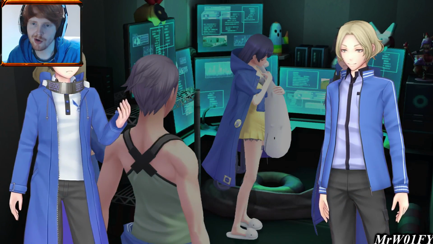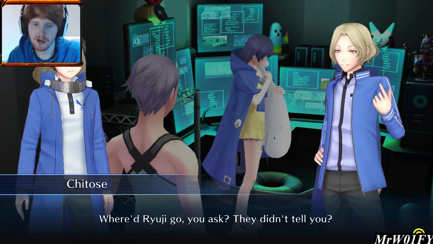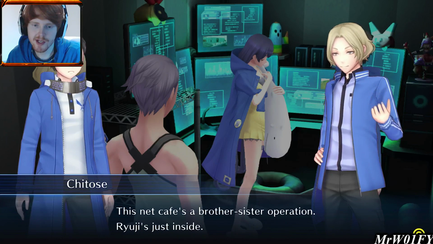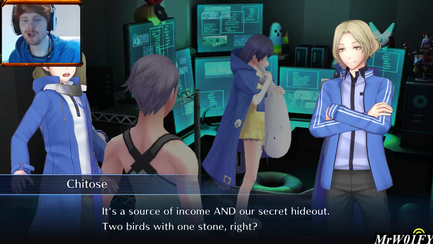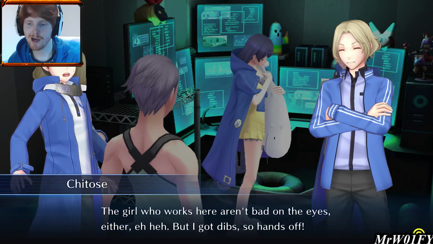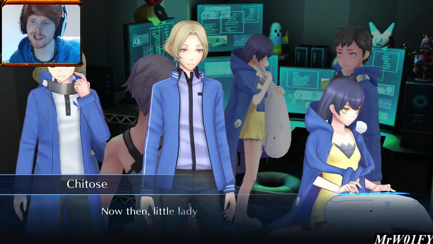Moving swiftly onwards here. Dude, don't leave us with the whale slipper girl, because she will fuck us up again. Where'd Ruji go? Oh, they didn't tell you? This net cafe's a brother-sister operation. Ruji's just inside. Okay. It's a source of income and our secret hideout. 2 birds with 1 stone. Dude, that sounds fucking ballin'. The girl who works here aren't bad on the eyes either. I got dibs, so hands off. Dude, that's creepy. But thanks.